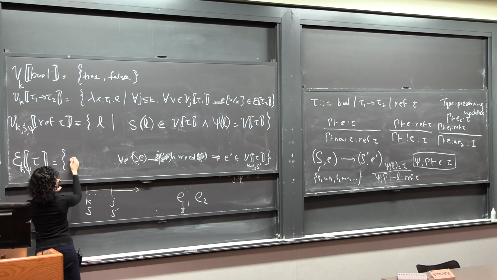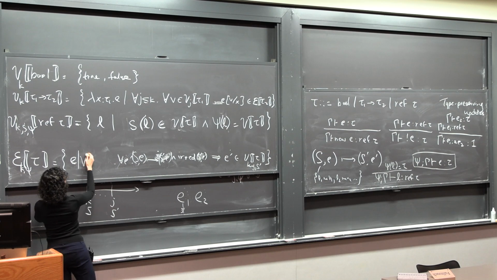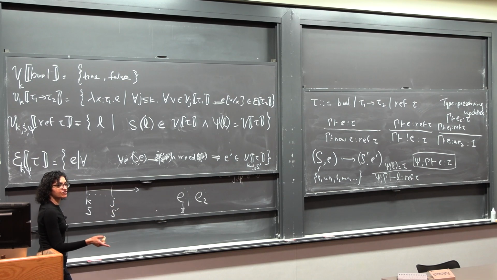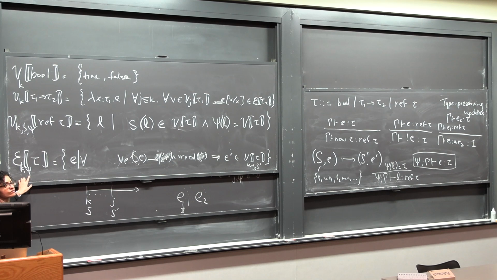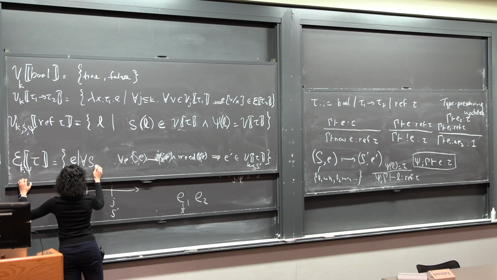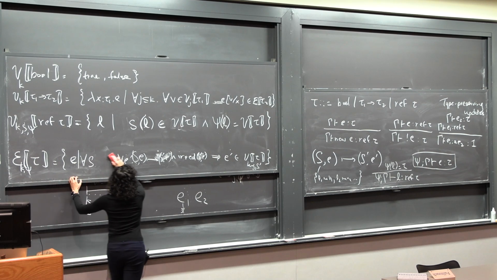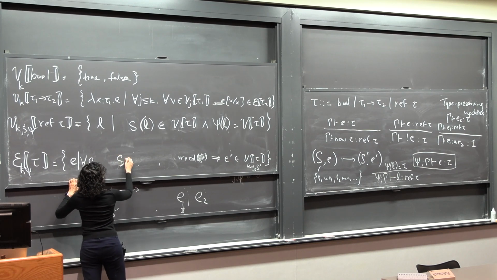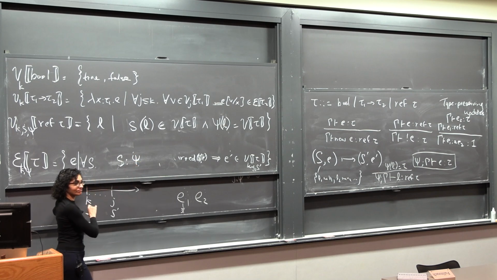Now, when a program runs, what happens? Okay, we don't have an S. So I'm going to start us off by saying, give me an S. Give me any store that satisfies my store typing. That's easy to do, right? You can give me a store that has mappings for all the locations L that are in the domain of this guy, and the values at those locations match the types that this tells us they should have. Okay? So I'm going to say for all S such that S satisfies psi. We'll formalize this later.